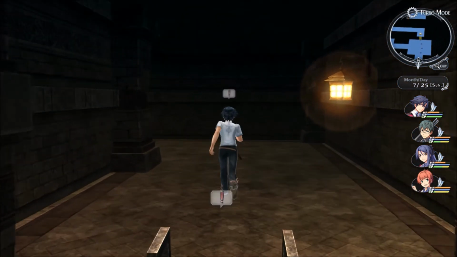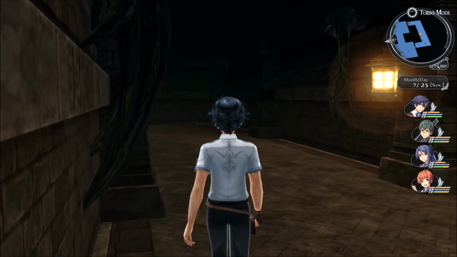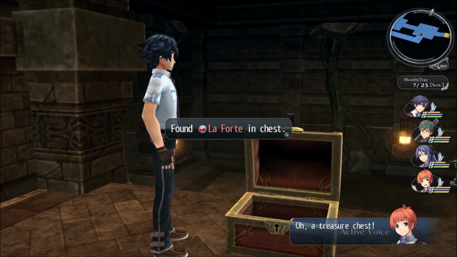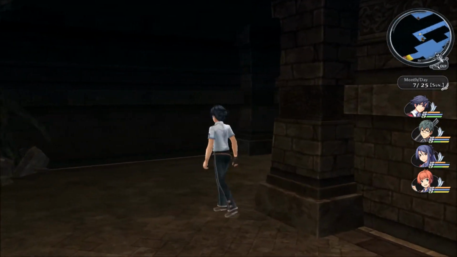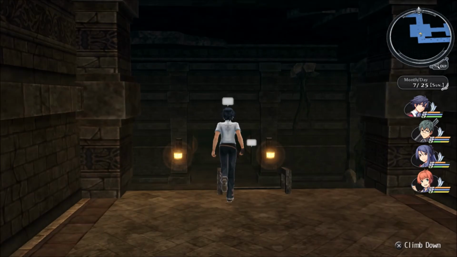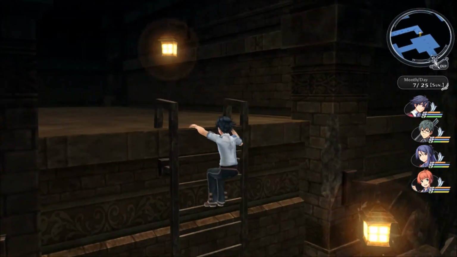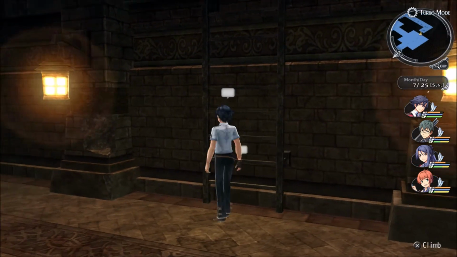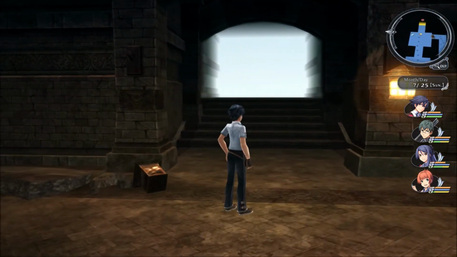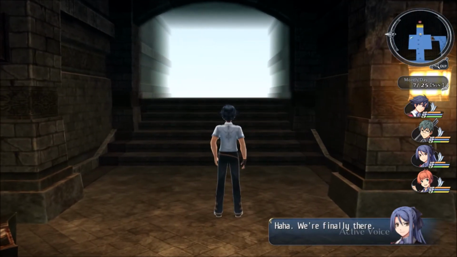What could possibly be up here? Turbo! Our way. Oh, a treasure chest! Running in all these walls all the time. Ooh, a fort. Awesome. That is a group attack up spell, so that could come in really handy. But then again, I have Rain in my party anyway, so I probably just use Motivate. Oh, there's the exit. We're finally there. Well, out we go.